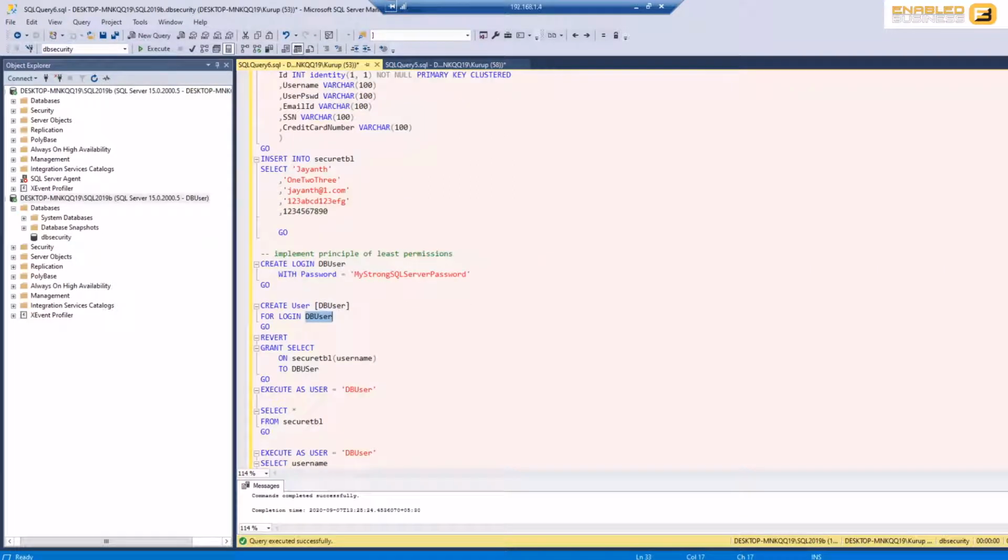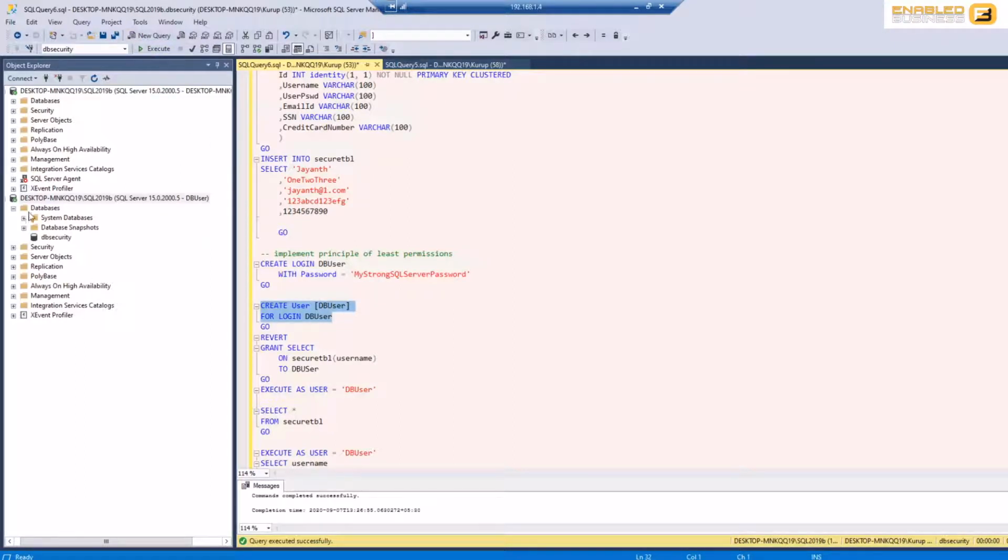So I'm going to create a user called dbuser, which is using the login called dbuser as well. What happens is, when you create an application, the application uses the login in order to connect to the server. Then once connected to the server, it looks for a user, or some kind of mapping to a user, that already exists in any of the existing databases. That's how it knows that it needs to traverse from the server into the database boundary. So I'm going to create a DB user right now over here.